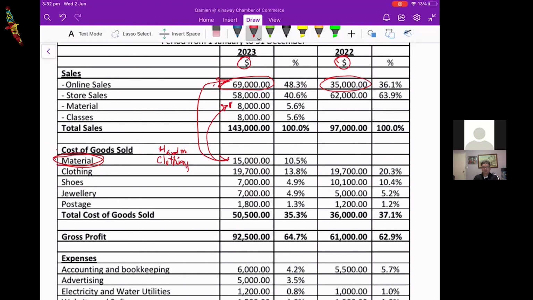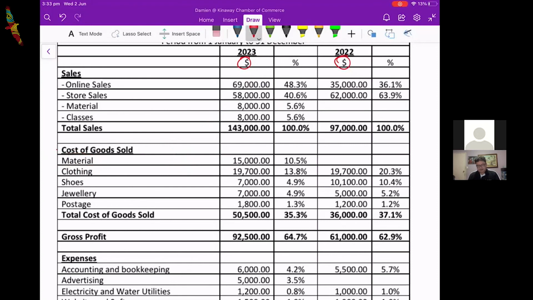So it wouldn't be easy for us to compare how this looks for online sales versus the store sales for this year. We'd need a better breakdown of what each line item was. Again, this is where you start to read the profit and loss, and you start to see, oh, this makes more sense. This is starting to tell me something. We're not getting all the answers, but we're starting to see things. If we know a little bit of background information, we can start to see how this all affects the profit and loss statements or financial statements.